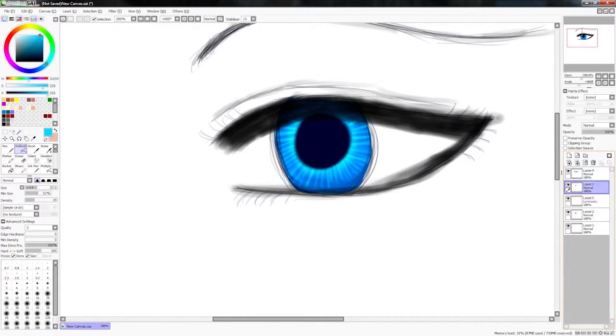I would just like to go to right above the pupil layer. And let's go with a really light, almost white, like really close. There we go. And just right there. Use the same airbrush.